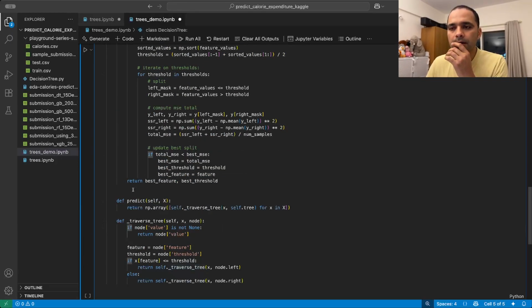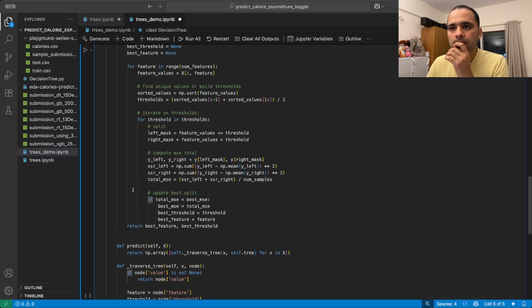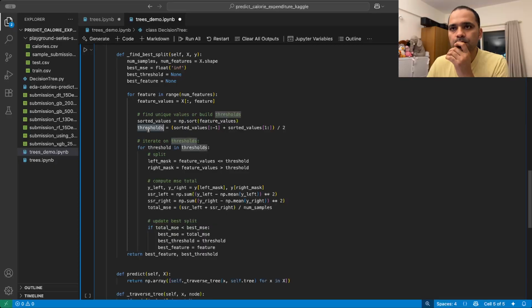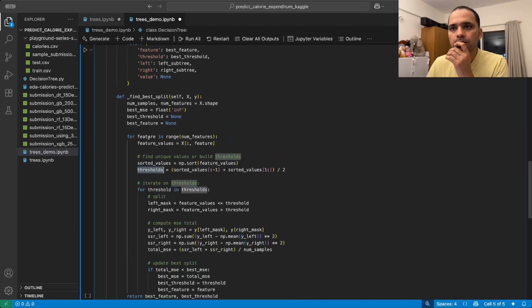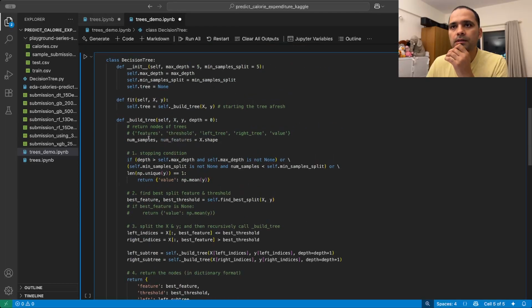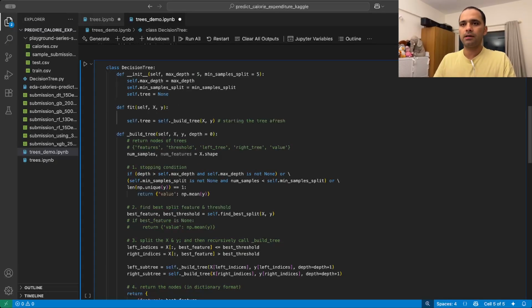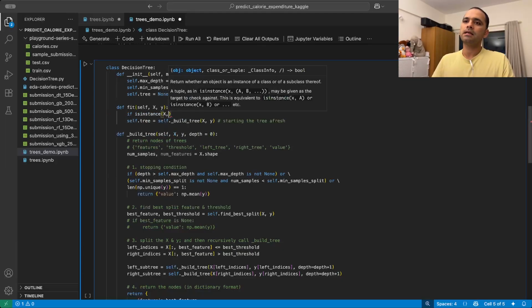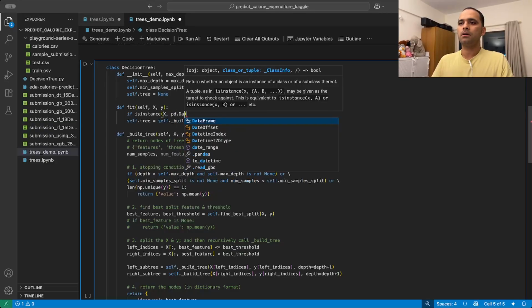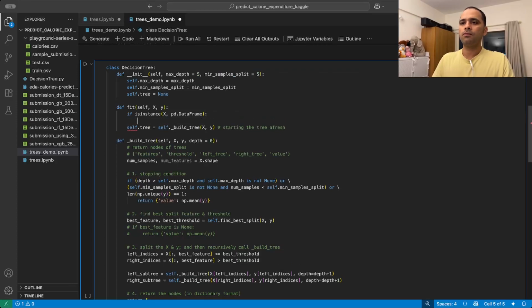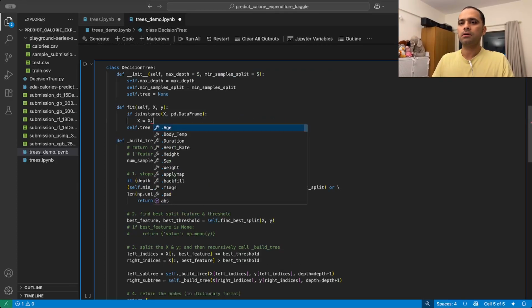Yeah, I think it sounds good. A few things we might have to keep track of. Here in the fit function, when we call fit, if x is an instance of pd.DataFrame, we might have to convert x equals x.values.